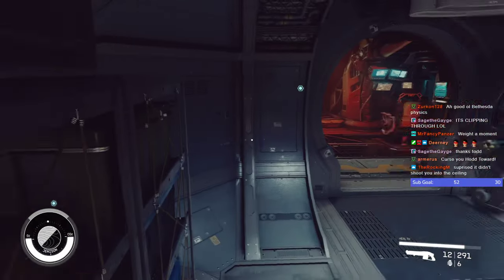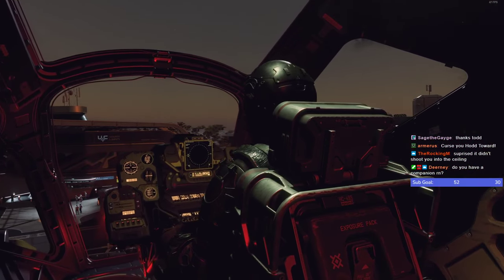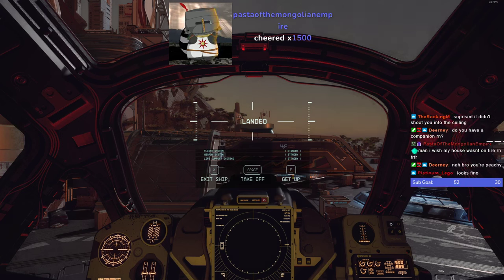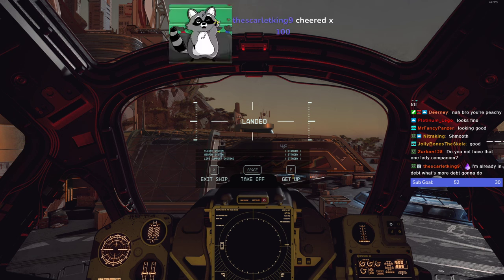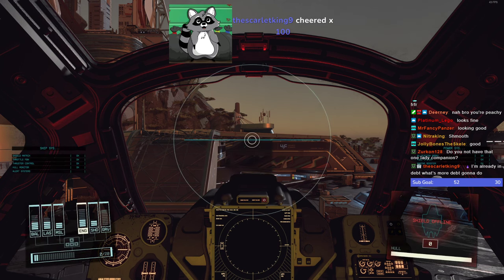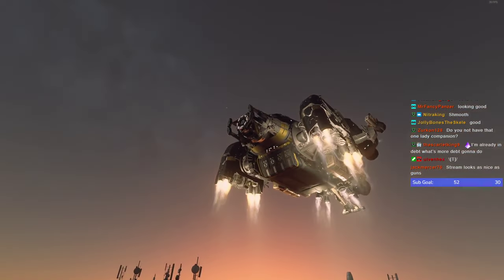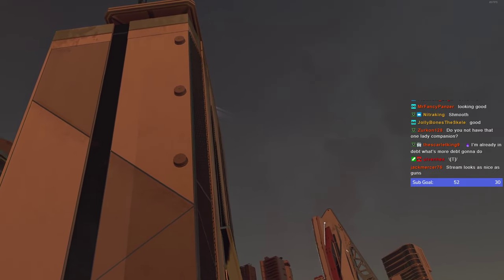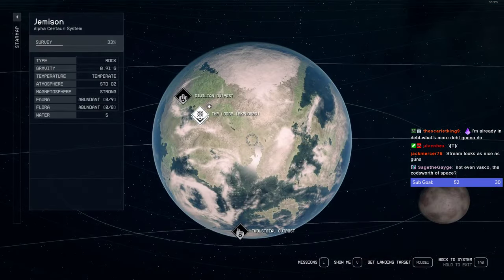How's the stream looking? Is it looking smooth? Do I need to lower the graphics settings? Do I have a companion? I do not have a companion. Thank you for the 1,500 bits, Pasta of the Mongolian Empire. Holy shit, man. Wish your house wasn't on fire right now. For real, for real. Away we go. Do I not have that one lady companion? No, I sent her back home. Not even Vasco. I do not have Vasco with me.